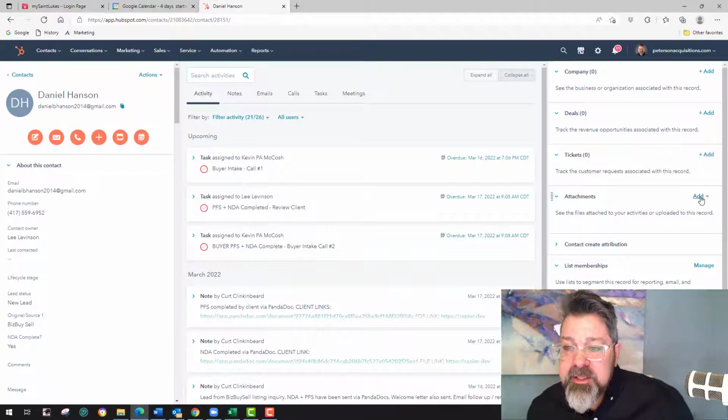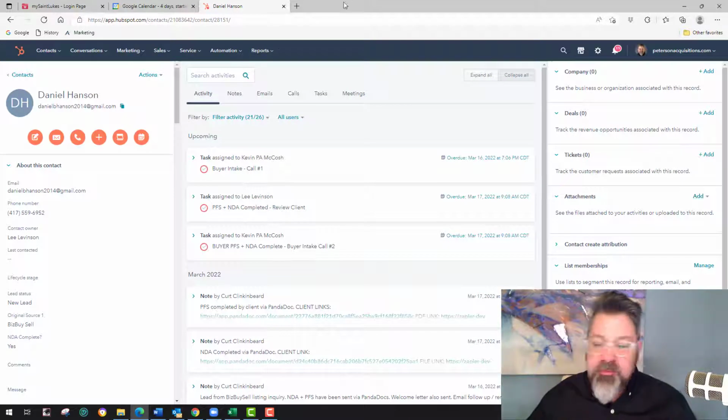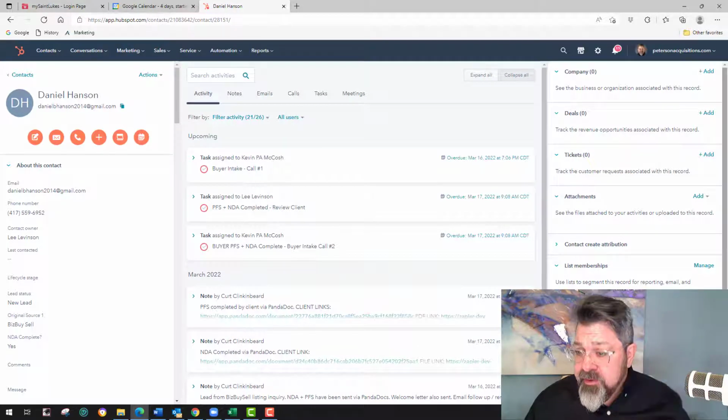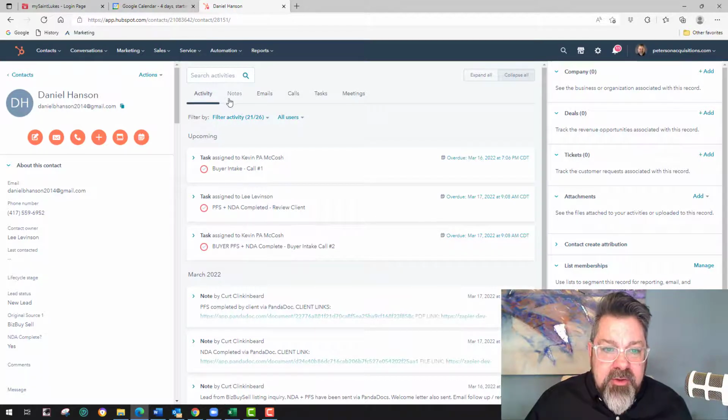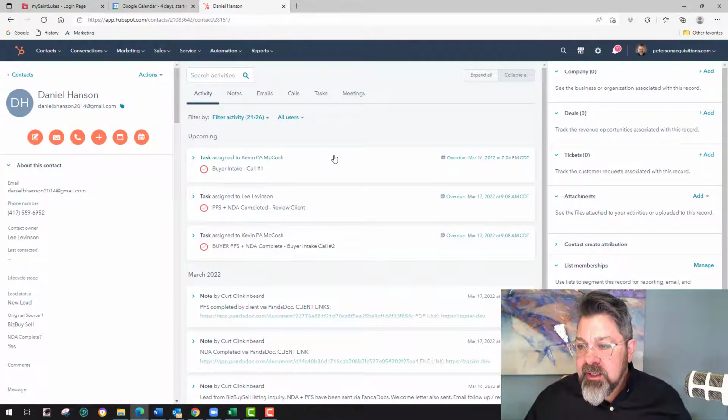In the meantime, however, I was able to attach those files. Now it's a different record, but if you have a file that you need to attach to the record, say they send a profile that you want to have added, you can go in here. A lot of times, if they send you an email or you send them an email and there's an attachment, it's going to attach that file over here in this attachment area where you can see those files. It's really handy to have those sitting there. They're pretty visible right in that spot. However, if you need to add one, all you do is go to Attachments and click Add, and you upload that file. It does create a note attached with that upload. So it uploads the file and creates a note over here. That's a quick and easy solution.